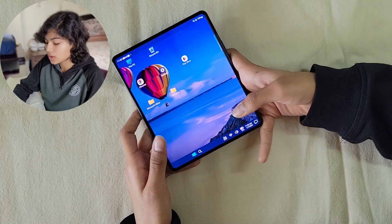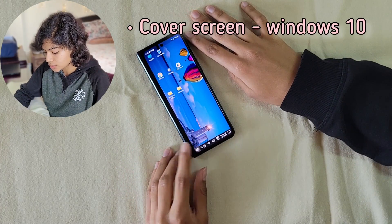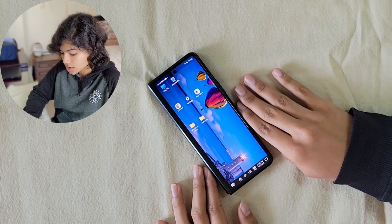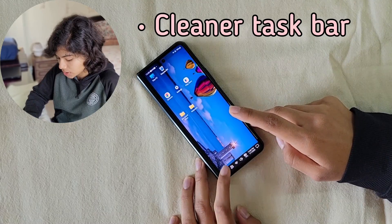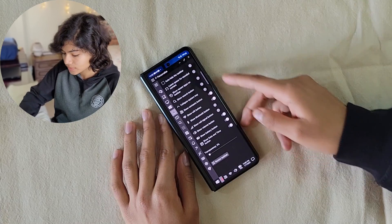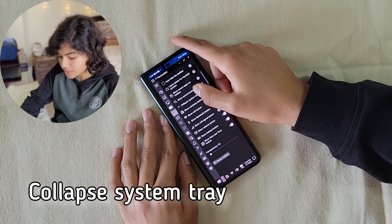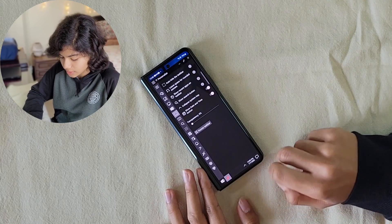All that we've done will not impact the cover screen at all — as you can see, it's still the Windows 10 look. So if you want to configure this, for example if you want a cleaner taskbar, go to Start, then go to Personalized settings, then click on Taskbar settings. There you will see an option called Collab system tray. This way you can see a cleaner taskbar.